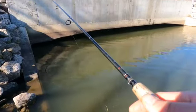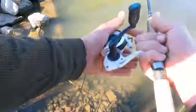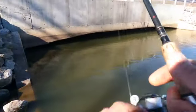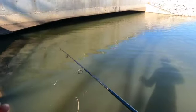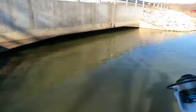I can make that cast a lot better when I'm actually standing on the rock or over there on the riprap. Dang it. Okay. Apparently we ain't making that cast, folks. Gotta get it tuned in here.